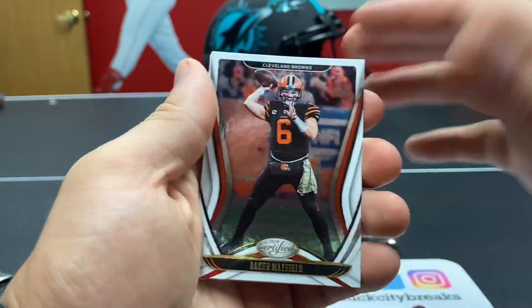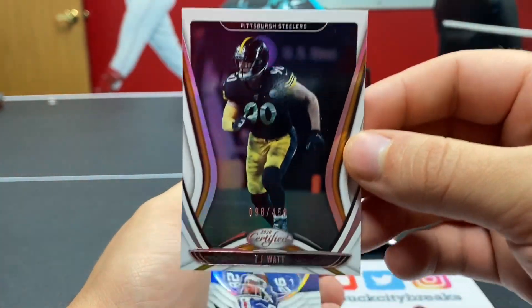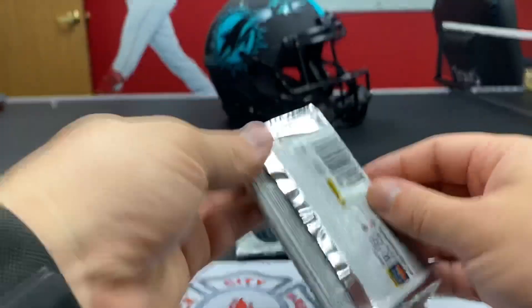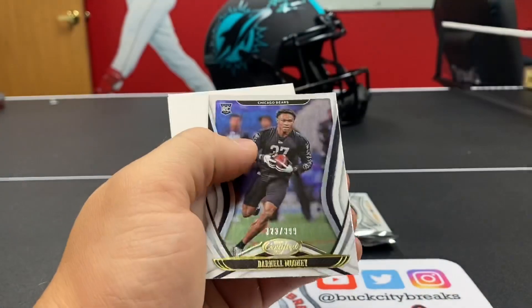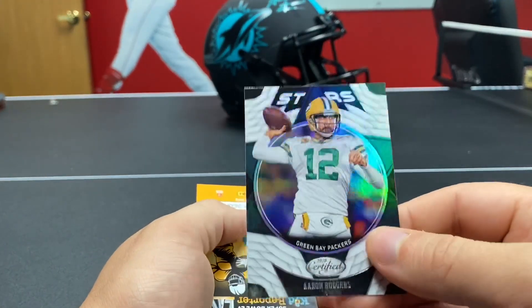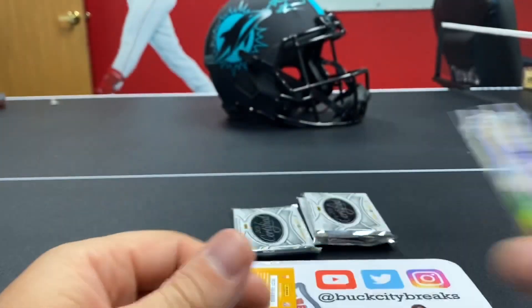Justin Fields won't be the greatest quarterback to ever play at Ohio State, and we only got one year out of him. If he had waited another year behind Fromm and all this stuff happens, he never gets that chance — it's a really crazy thing. TJ Watt out of 450. And then Saquon on the Stars — I want a Saquon fathead, I love Saquon. I feel like he had a good fertile fathead. If we could get him jumping over Darius Leonard. And I would love the fathead of Zeke popping out of the kettle. Darnell Mooney out of 399. Aaron Rodgers on the Stars — you can see it's kind of green around the edges, I'm guessing they go team colors.